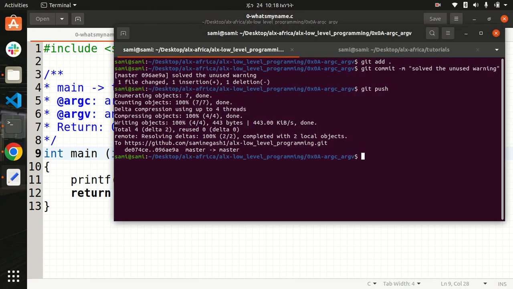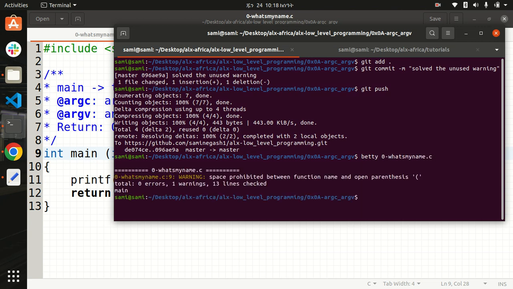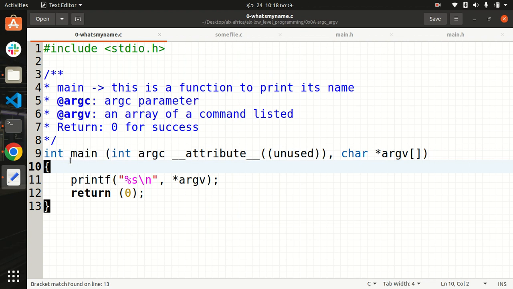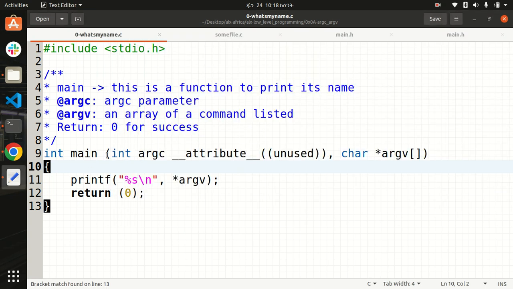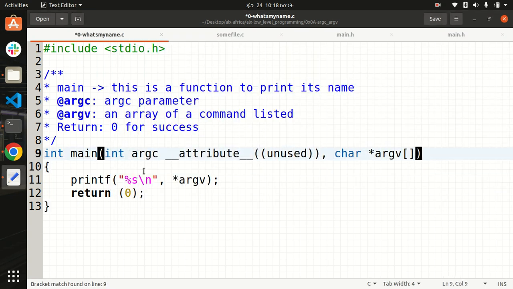Let's use Betty error, this one, warning: space prohibited between function name and open parentheses. So on line 13, where is it on line 13? C9. So here I have made an error there.